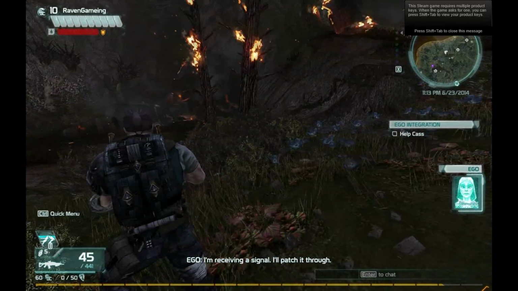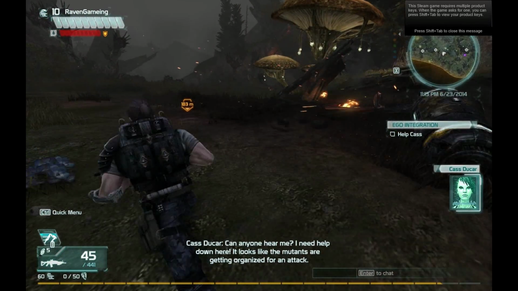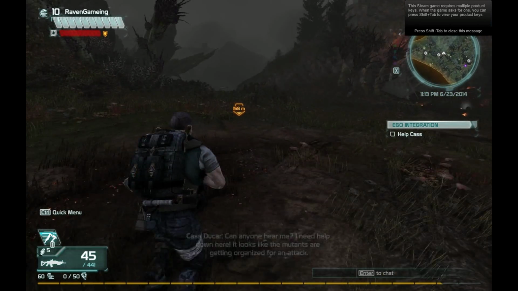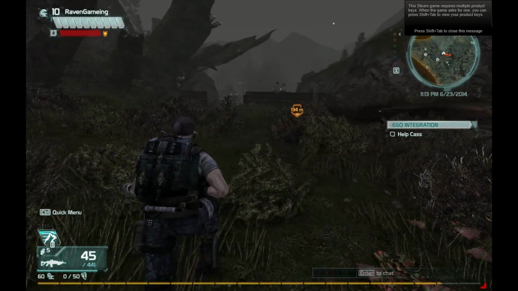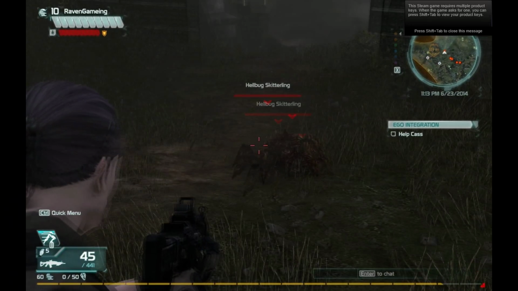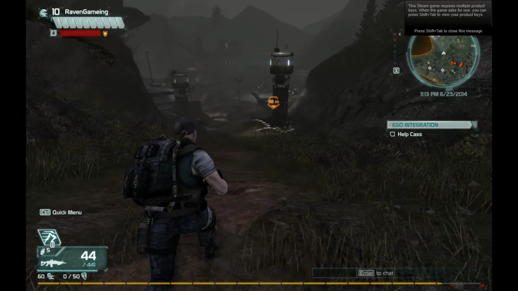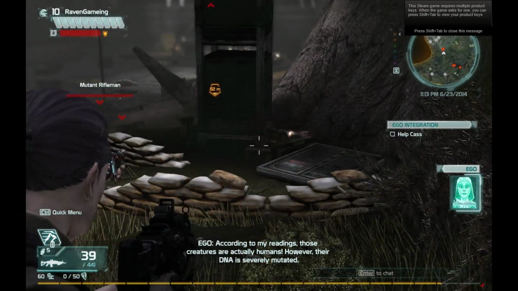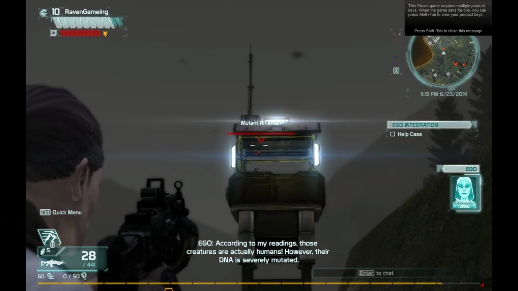I'm receiving a signal. I'll patch it through. Can anyone hear me? I need help down here. It looks like the mutants are getting organized for an attack. Oh no, we better help her. All fine, we'll help her. According to my readings, those creatures are actually humans.